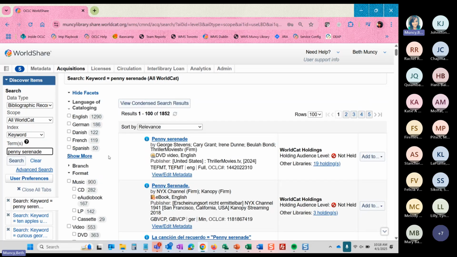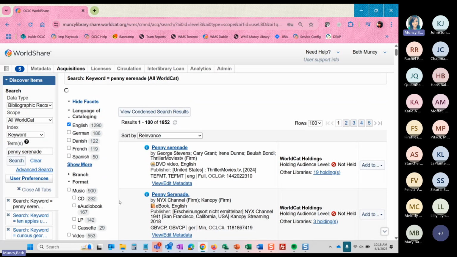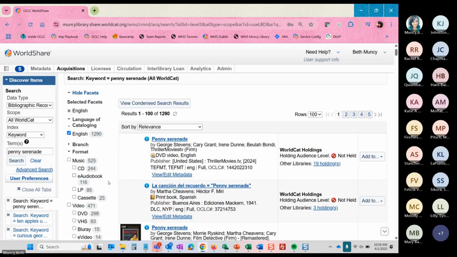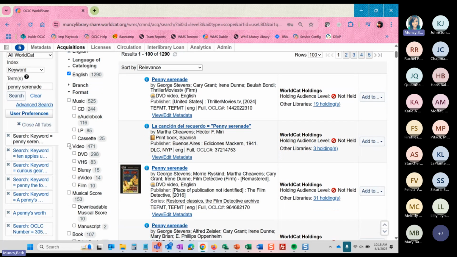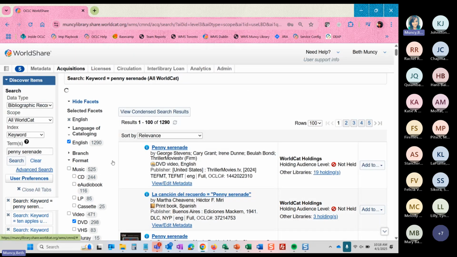My Wi-Fi connection in this room is not super great, but again, I can filter and look exactly for what I'm searching for. So decrease my 1852 results to 1290. Utilize my material format, looking for a DVD.